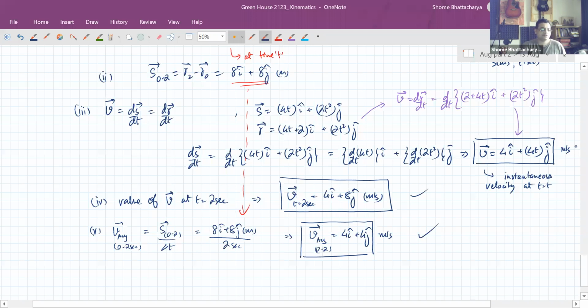As you can see, the application of calculus is very simple in these situations. In kinematics, you generally will not require very complicated things from calculus, like application of chain rule or maxima, minima, or something that complicated. It will be simple things like a quadratic equation or maybe a cubic equation to differentiate or conversely to integrate. So the very basic principles of calculus will be enough. But at the same time, you have to be aware of calculus. Without understanding of the basics of vectors and calculus, kinematics will be of no use. That is why in the beginning we emphasize a lot on understanding of basic calculus and vectors.